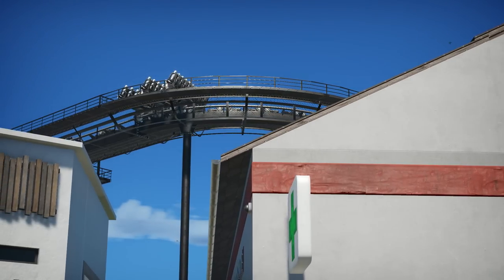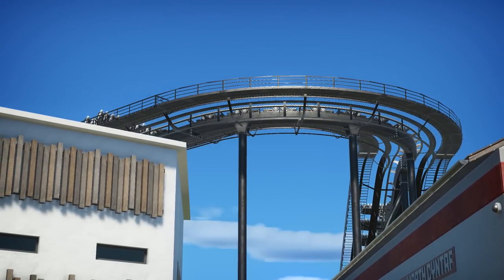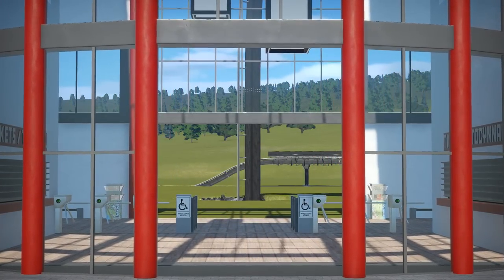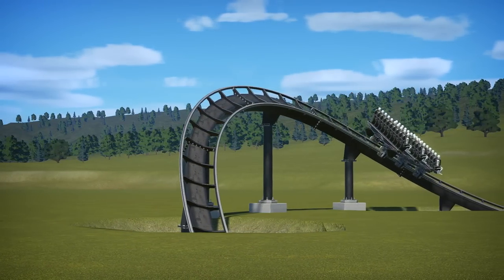As you can see, I went with a B&M dive coaster. I created a mirrored version of Oblivion from Alton Towers. Why mirrored, you may be asking? I'm so glad you asked. This layout allows the drop to be centered to the entrance plaza, whilst the station and transfer tracks have direct access to the exterior service road.